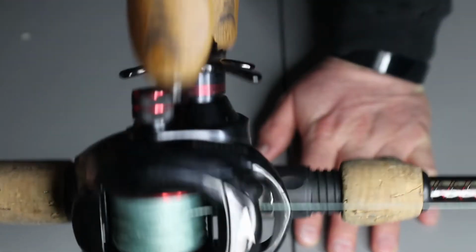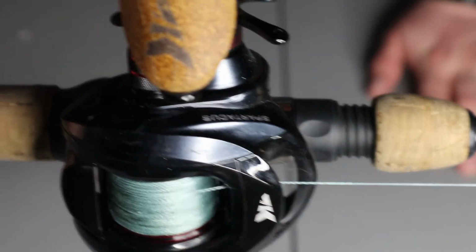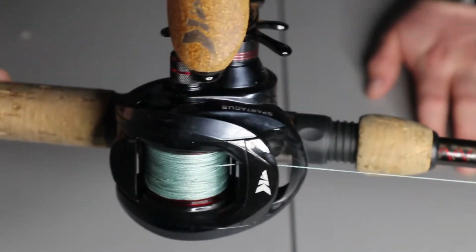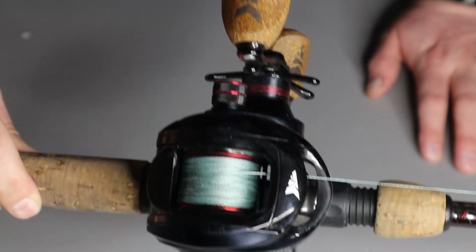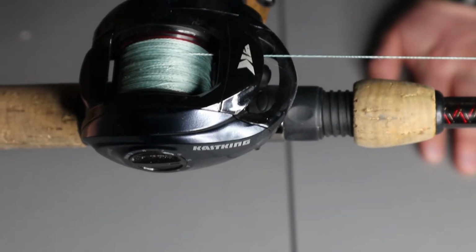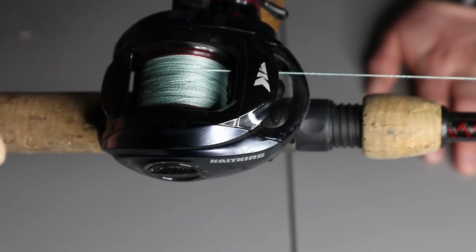It's got all the same kind of adjustments, your drag and everything. And by the way, it's got a 17.5 pound drag on it as well. That's a pretty good drag for a budget reel. It has 11+1 bearings. It's a smooth reel. Since I've bought this, I have used some other higher end reels, and I certainly notice a big difference. But again, I've used some reels that aren't much more than this one, and this one's even smoother.